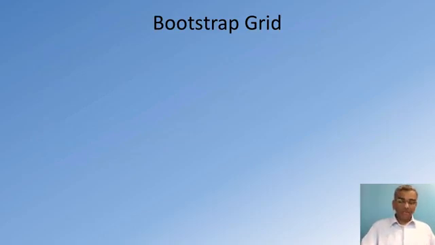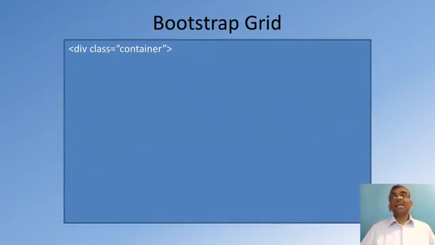The way the Bootstrap grid works is by applying a container class to the outermost layer. We might use a div as the element to which we apply the container class in general. The container is the outermost unit within which the actual content is laid out. Bootstrap supports the container class, which is a fixed width layout, which means that the content itself is restricted to a fixed width on the screen.